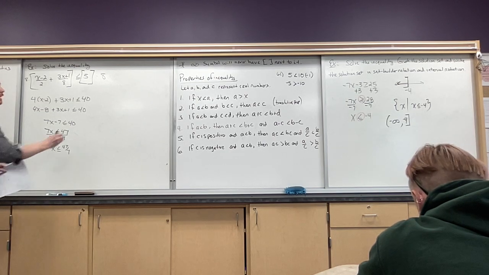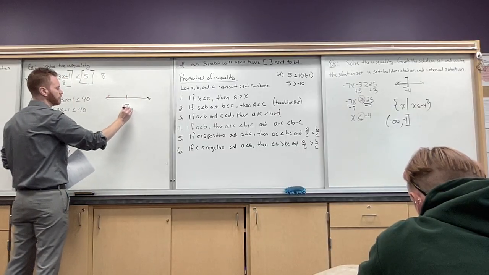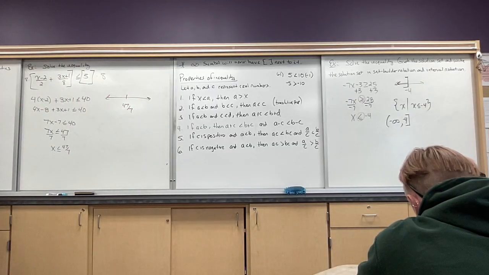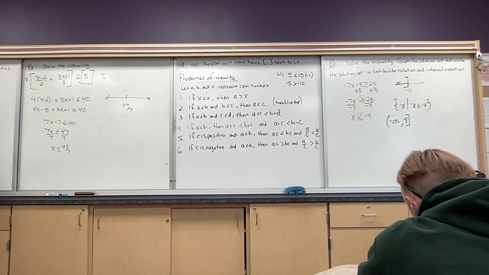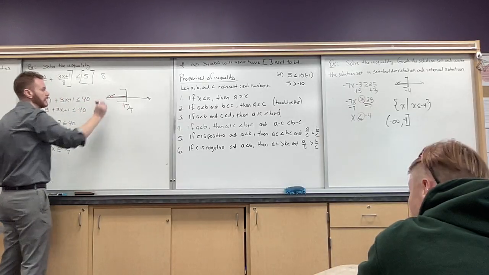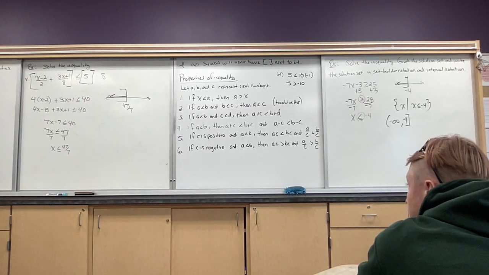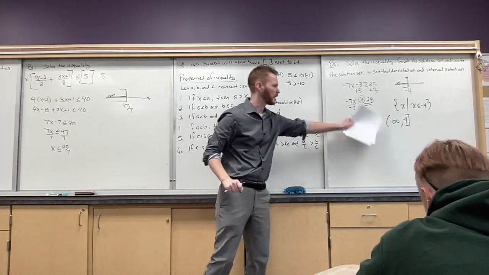Okay, number line. I'll put it over here. So I'm just focusing on the 47 over 7. If you want to include other numbers, you can. So it's going to be less than or equal to. Because it's an equal to symbol, I'm going to have a bracket again, and then an arrow indicating the less than part. Okay? Really does look funky, doesn't it? I think that kind of proves the point that when you get further in mathematics, you don't really graph the solution set like this. You just keep it as set builder or interval notation.